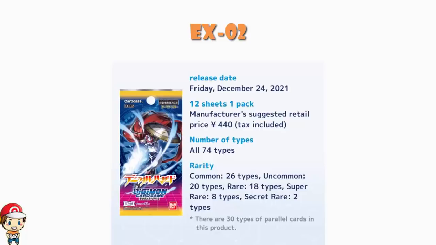There are 74 cards total, of which there are 26 common, 20 uncommon, 18 rare, 8 super rare, and 2 secret rare. And 30 types of parallel cards, i.e. 30 alternate arts. In a 74 card set, 30 alternate arts is absolutely ridiculous. But apparently not ridiculous enough to not do it. So yay! This set is going to be pretty gosh darned nuts.